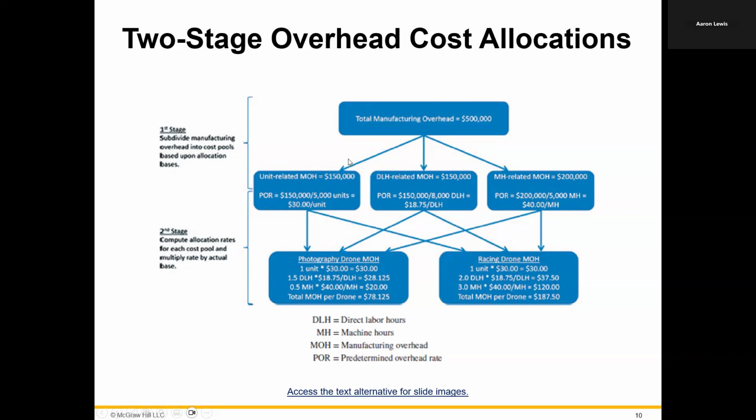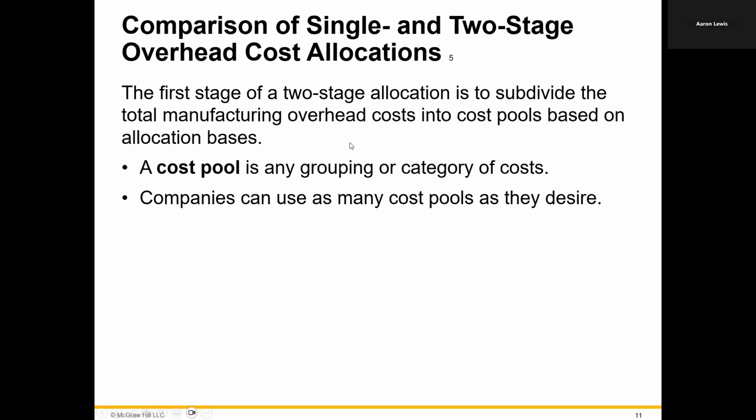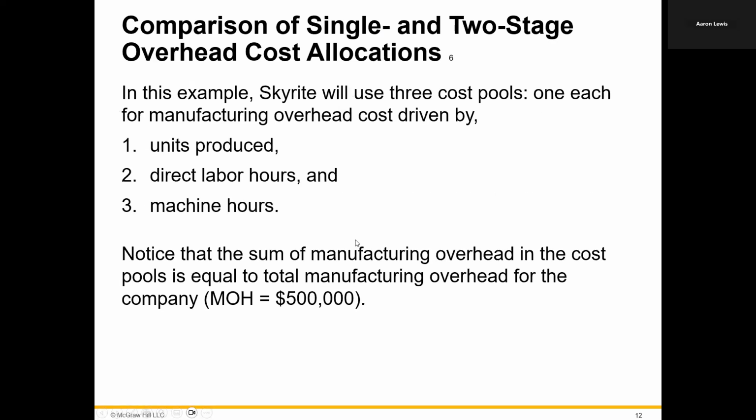So how did we arrive at those numbers? Well, the math's all up here, but let's break it down step by step. In this two-stage system that we're going to use with multiple pools, we grouped our things together and we assigned from those three different pools a unique driver for each one of them. One is using units produced, one is using direct labor hours, and one is using machine hours. We have $500,000 of total overhead costs that we have to assign, but that 500,000 is now broken down between three different categories: your indirect materials and quality inspection, your indirect labor, and your equipment maintenance and depreciation.